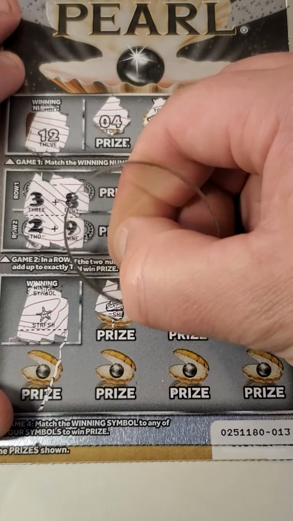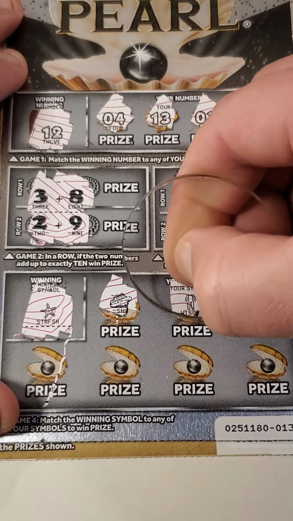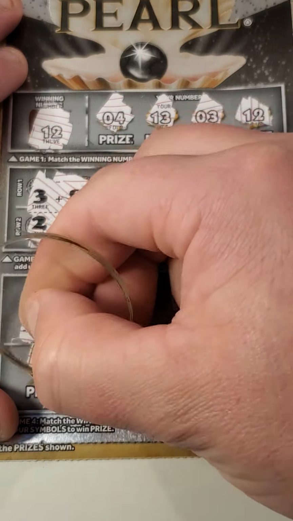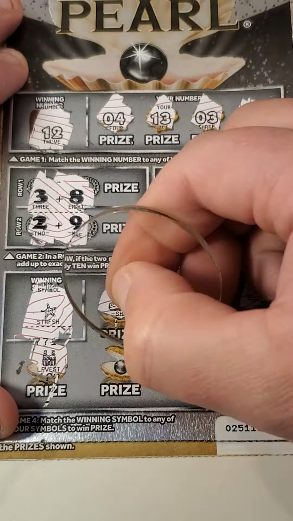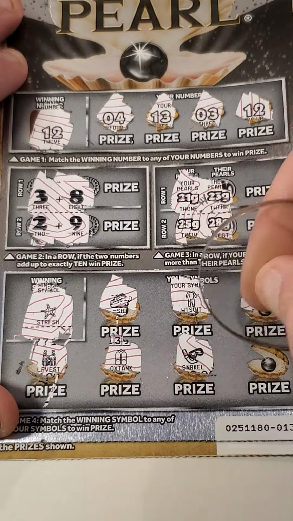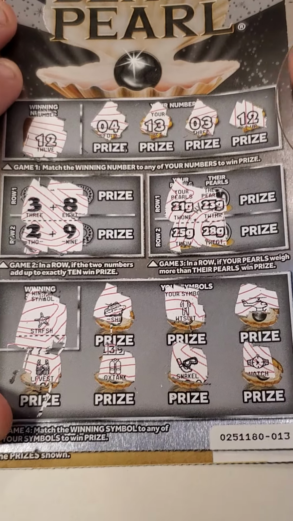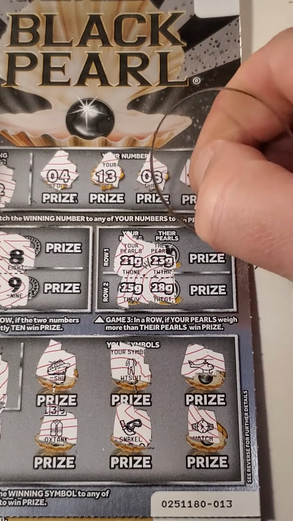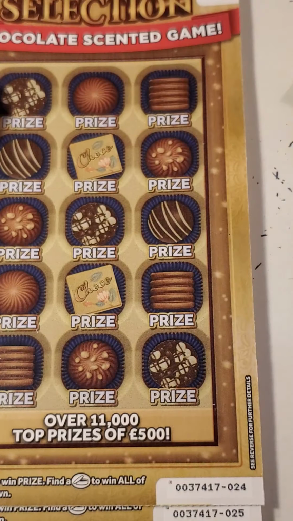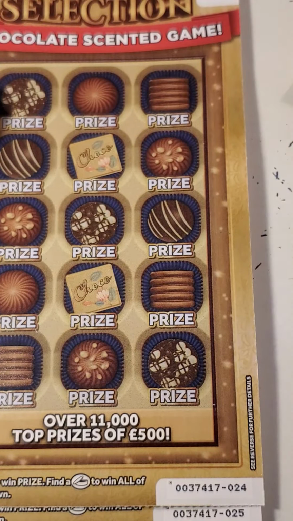Starfish. We got a ship, a wetsuit, helicopter. I'm not sure what that is. Oxygen tank. Snorkel and a watch, so just the 112, 4, 5, that's money back on that card, can't complain. That brings us up to 18.